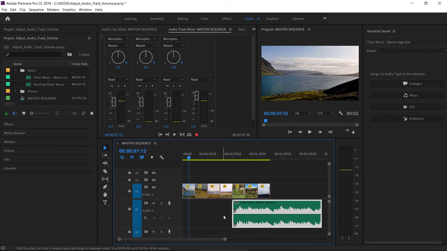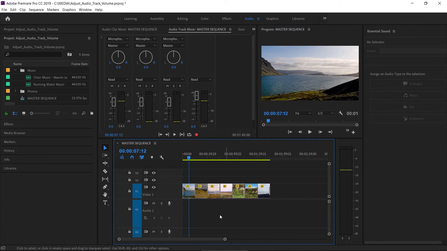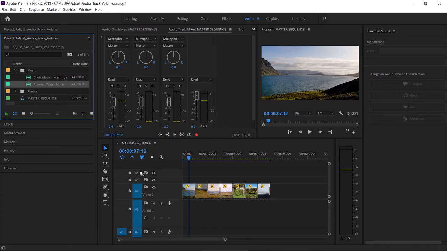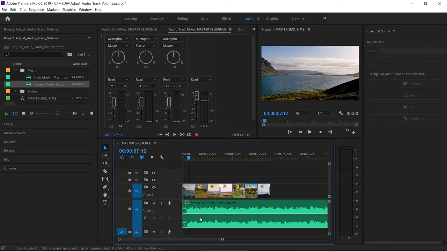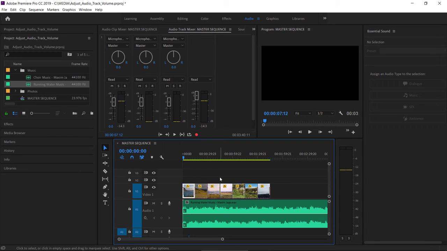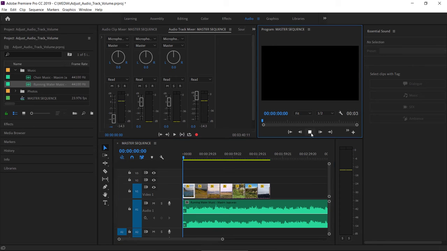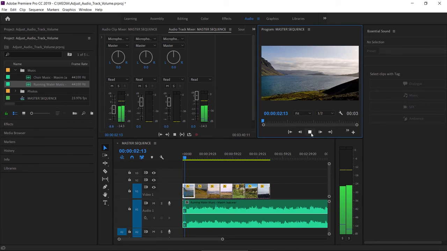I'm going to select this clip and I'm going to hit backspace or delete to remove it. And I'm going to get my second music clip and drag this down in its place. I'll just press the up arrow key on my keyboard to jump to the beginning of the sequence, and let's have a listen. There's our fade taking effect because the audio keyframes I've added to the track are still applied regardless of the audio clip we're using. Track-based audio keyframes allow you to produce more advanced audio mixes and combine layers of effects and keyframing adjustments.